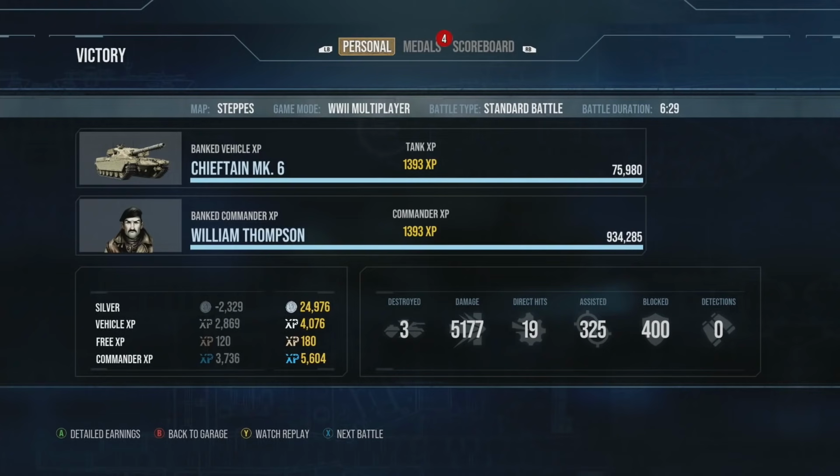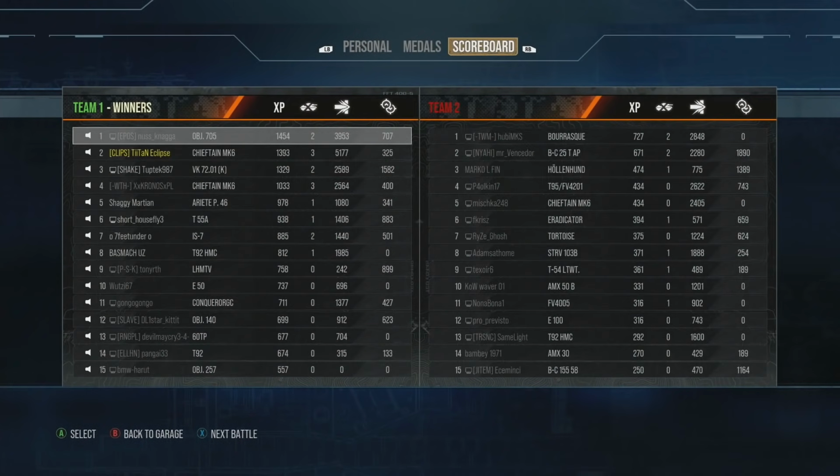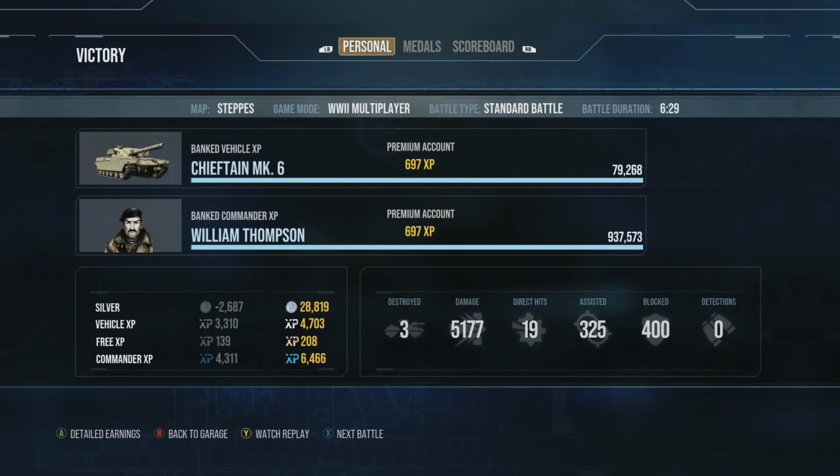We didn't get top spot within this game. 5,177 damage is certainly not the best damage result you'll ever see in a Chieftain. I know there'll be plenty of videos out there, and if you want to check out Chieftain fantastic games, we have got a video on the Chieftain before it was buffed, when it was in that lower state, but now it just is bonkers, and it really is one of my favorite heavy tanks within the game, if not my favorite. I think it's very close between the Object 277 and the Chieftain Mark 6, but then again, you'll have to make your own mind up as to the tank.